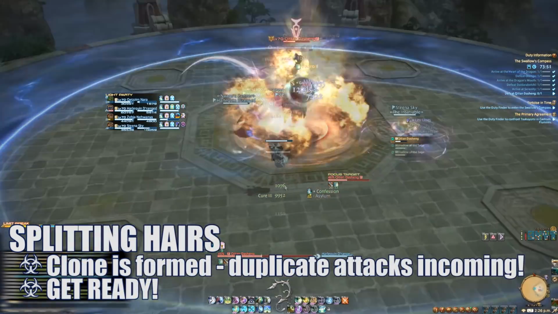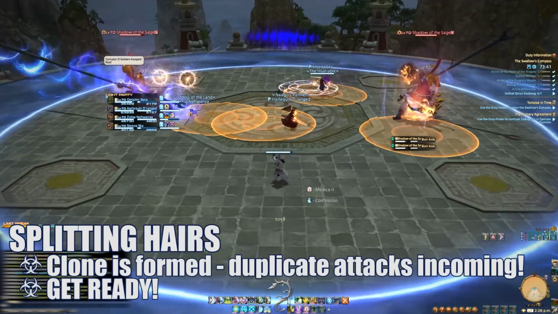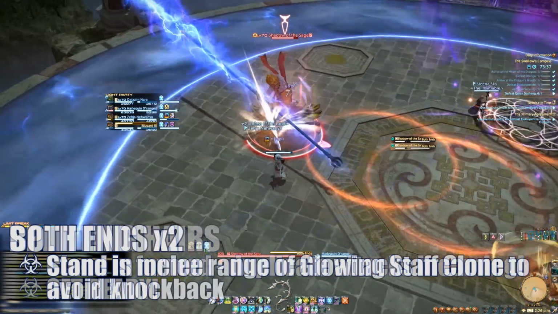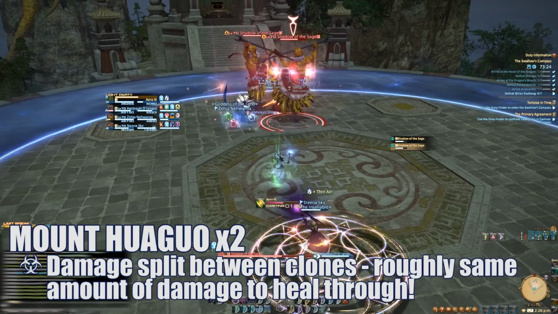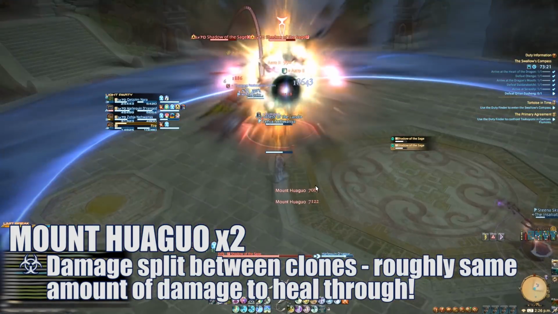At this point, he'll cast Splitting Hairs, creating a clone of himself. Each mechanic you've seen so far will now be cast at the same time by each clone, and players will need to react accordingly. During both ends, make sure you run into melee range of the glowing spear clone to avoid getting knocked into the outer rim. The AoE blast is now cast twice by each clone, however the damage is about the same. Shield and heal as necessary.